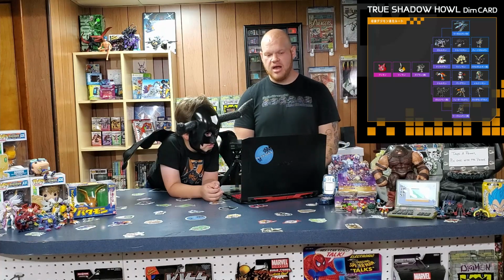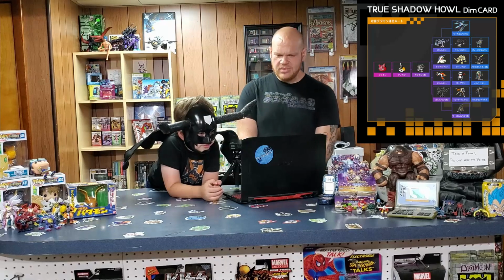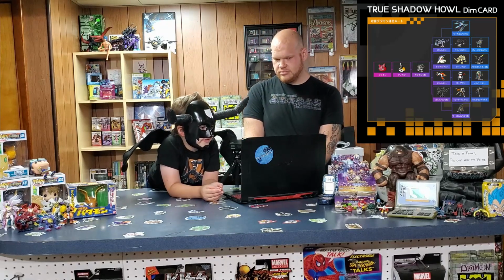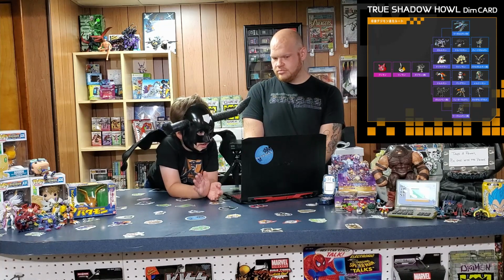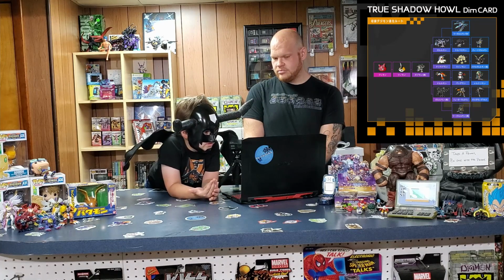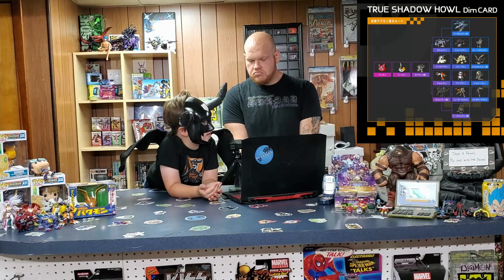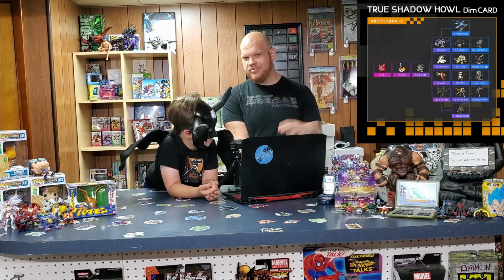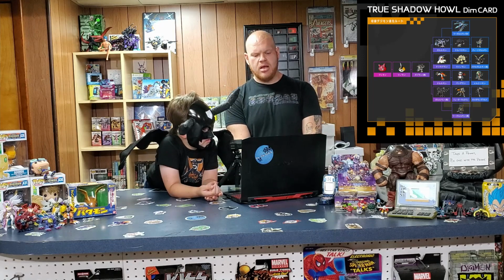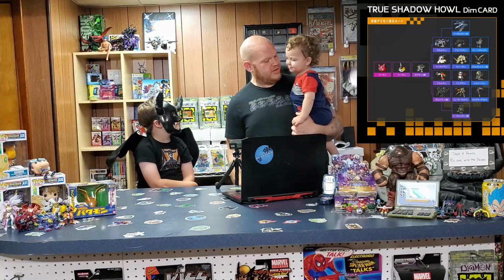Like it's got Cerberusmon, a couple different Garurumons, Wargreymon Sagittarius mode, Shadow Wargreymon, and to me, the evolution on here is a little off with the style of this dim. Like first, I would expect more evil Digimon. Yeah, a little bit more dark Digimon. The other one does seem a little more dark than this dim does. Yeah, this is more beast. Exactly. Alright, Bata Baby wanted to join us, so here he is.